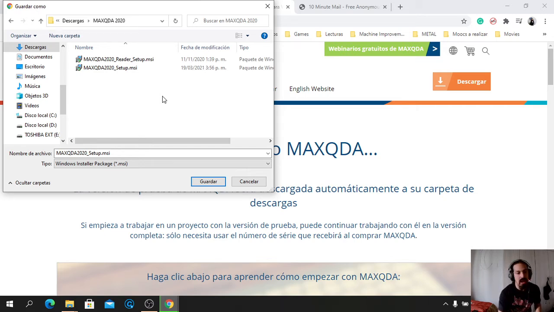Okay, so as I have already downloaded the software here, I'm not going to waste my time downloading it, because it's going to take me maybe 30 minutes or 1 hour. It's kind of slow, and the web page has limited access to download the data. So in this case, I'm going to skip the downloading process, right?